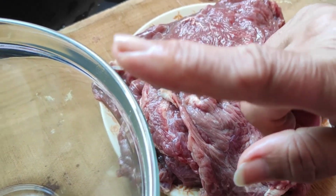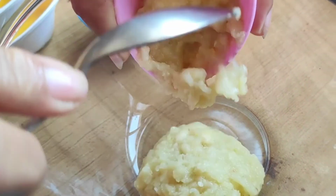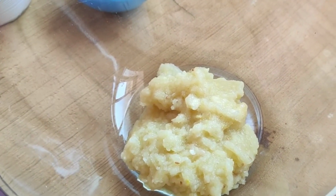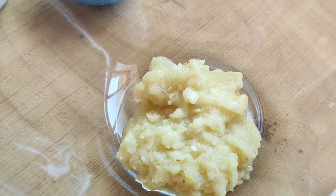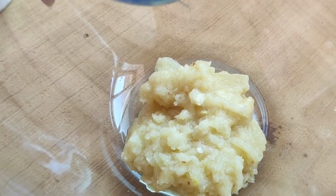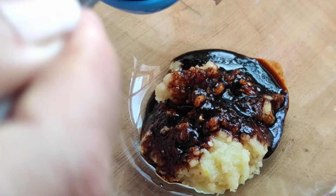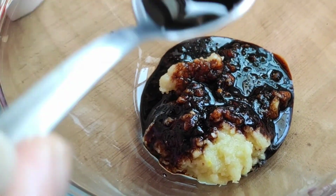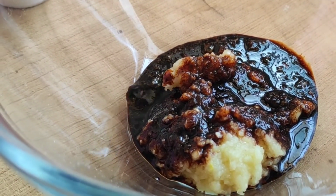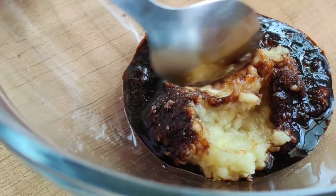So for that, I have taken a bowl here and into it I will be adding 4 tablespoons of garlic paste, 4 tablespoons of dark soya sauce, and I'll have to add some salt. You can add according to your taste.